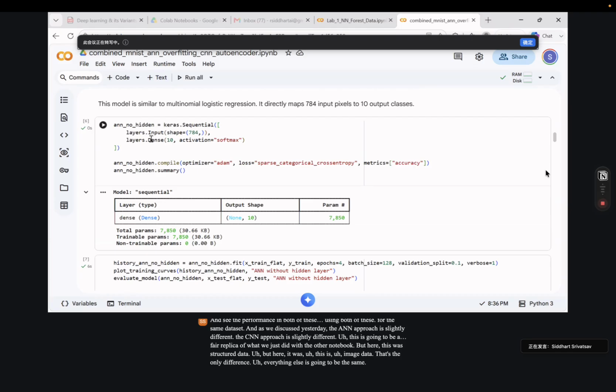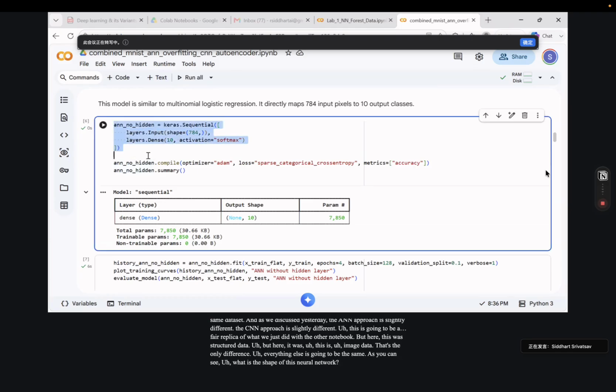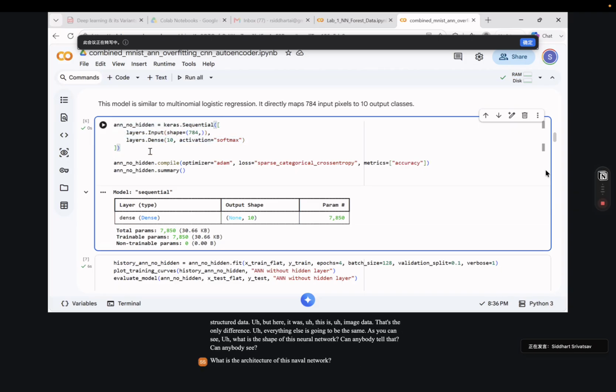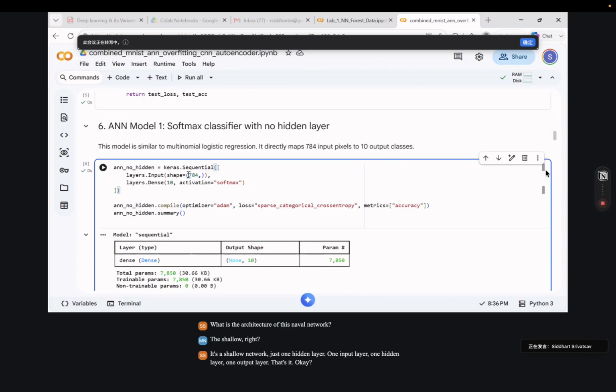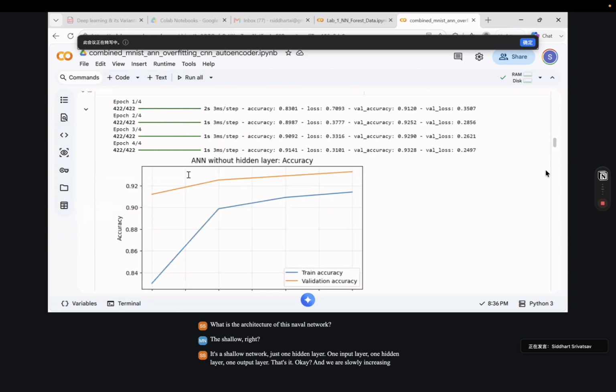As you can see, what is the shape of this neural network? Can anybody tell? What is the architecture of this neural network? Shallow, right? It's a shallow network, just one hidden layer. One input layer, one hidden layer, one output layer. That's it. And we are slowly increasing the complexity.